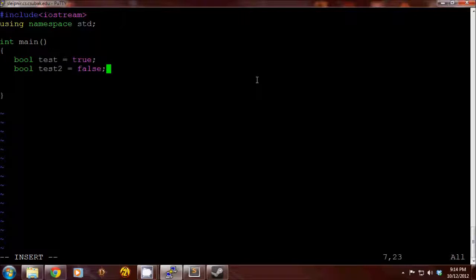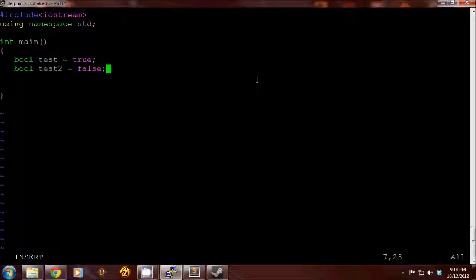We can only have those two, right? Can it be equal to 5? Because Boolean true is 1 through anything. It's any number that's not 0, and then false is 0, if I got that right. I think that works in an if statement, but I don't know if you can actually set a Boolean value to 5.